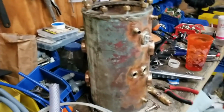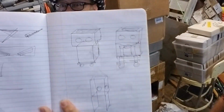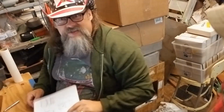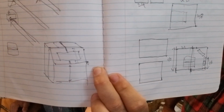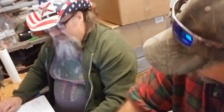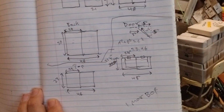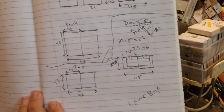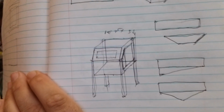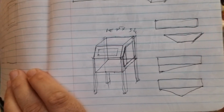We want to be able to put that inside of a blasting cabinet and clean that up too. Several of the ideas that we came up with trying to design a cabinet, we were looking at using junk materials, splicing together old junk plywood from crates. Yeah, it's a Frankenstein. But what we ultimately decided on was getting full sheets of plywood, using recycled glass grating, and 2x4s. It's going to end up looking something like that, a 3x3x3 cube. And that's what we're going to build.